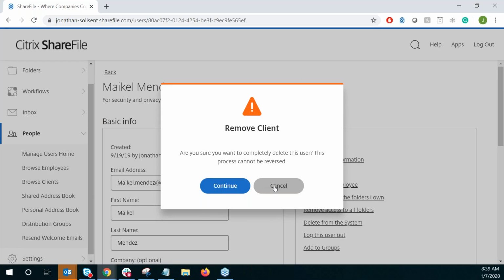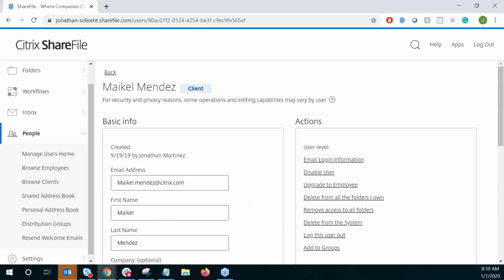Now, there is another way to do this via Active Directory using the user management tool. So that way, for example, if you have an employee that left the company, the only thing you need to do is just remove that employee from Active Directory, and then via the user management tool, you will be able to assign those files to an existing user, or just delete those files. I hope that clarifies that question.